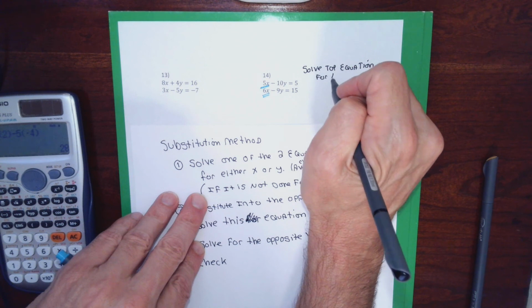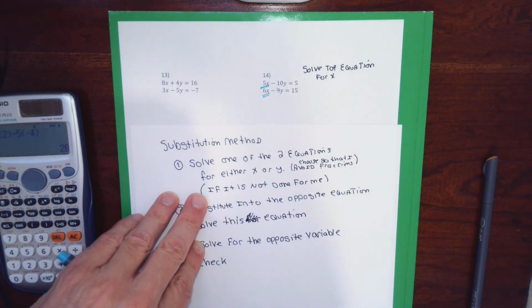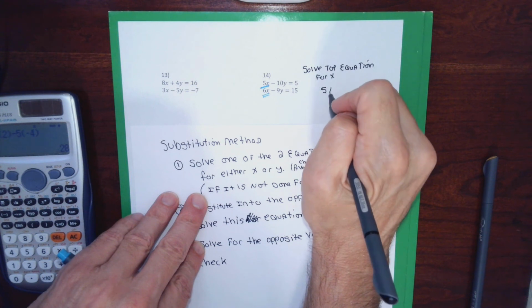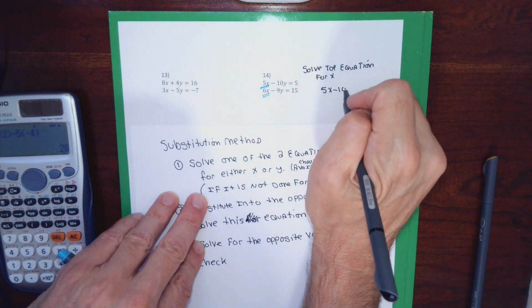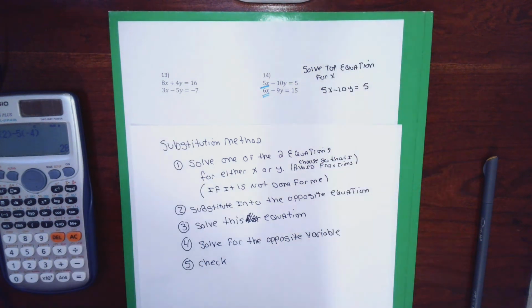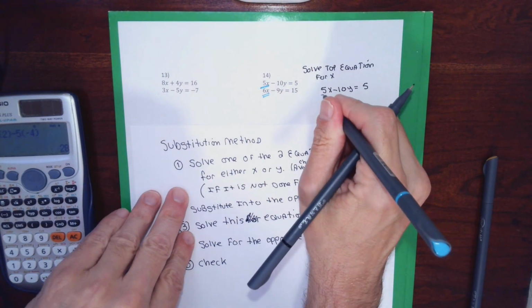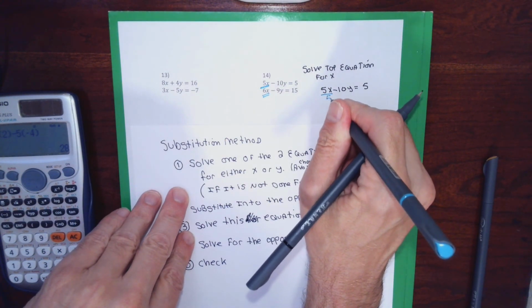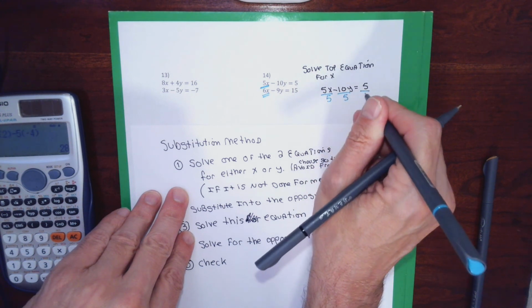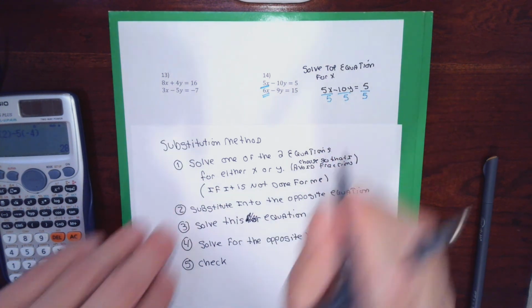And then after I pick the smaller of the coefficients, I figure out if either one of them has a coefficient that's going to avoid fractions. This is going to be new math for us because we haven't done this yet. I'm going to go through and divide each term by 5.